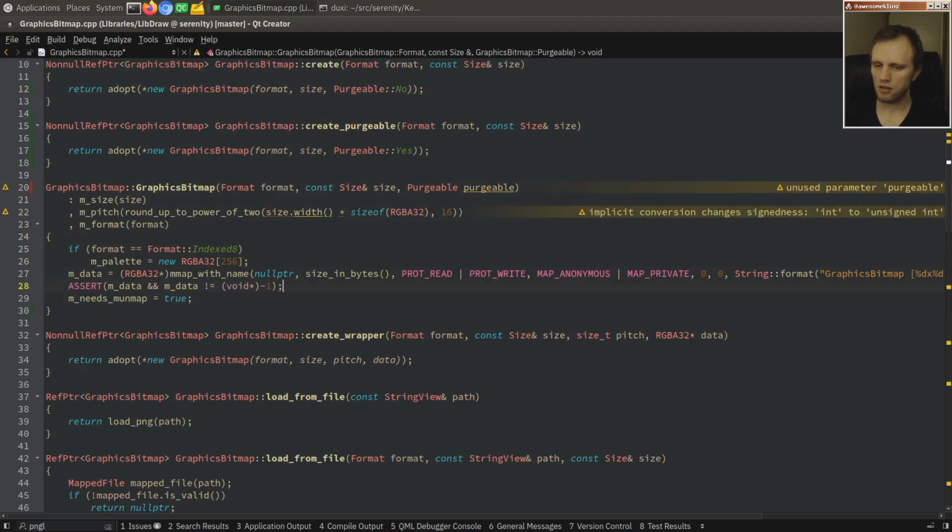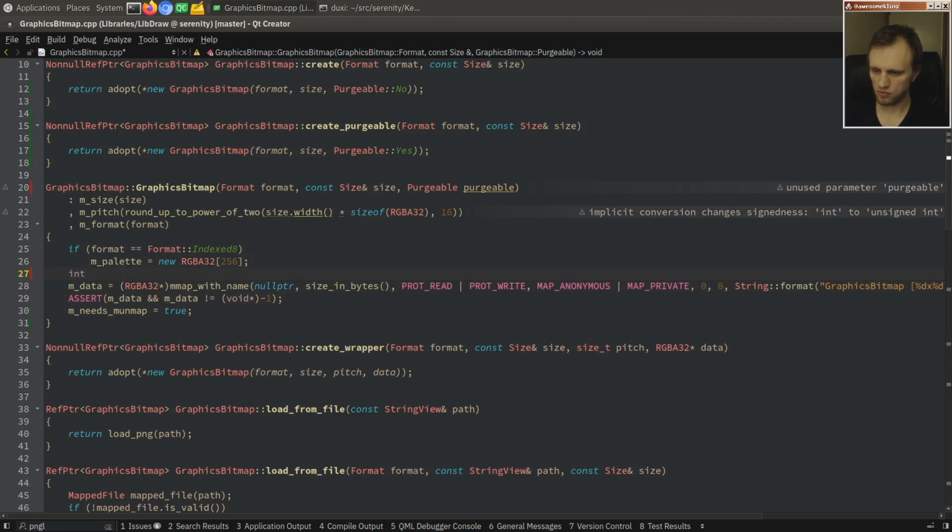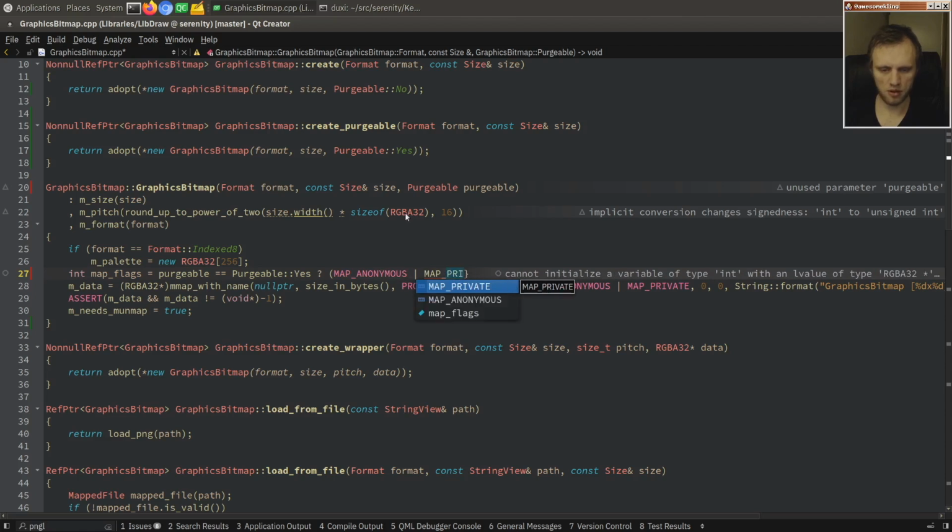Now we'll say int map flags. Purgeable is purgeable, no. Or we'll do yes first. Map anonymous, map purgeable, map private.